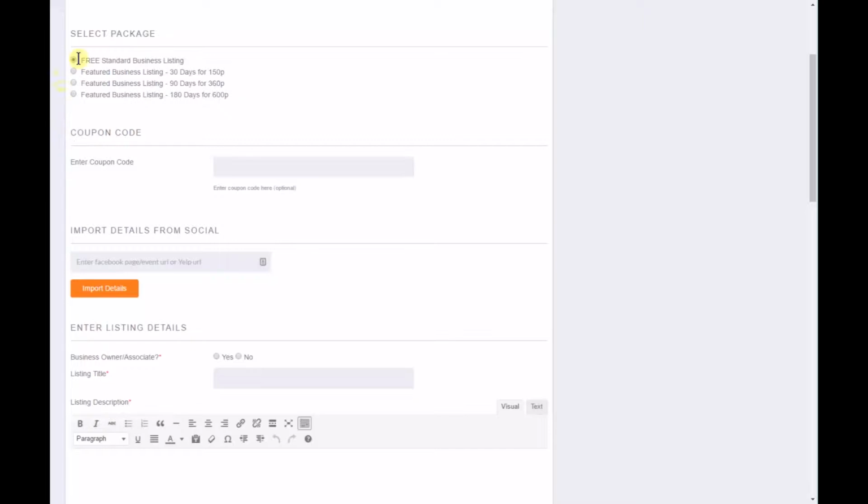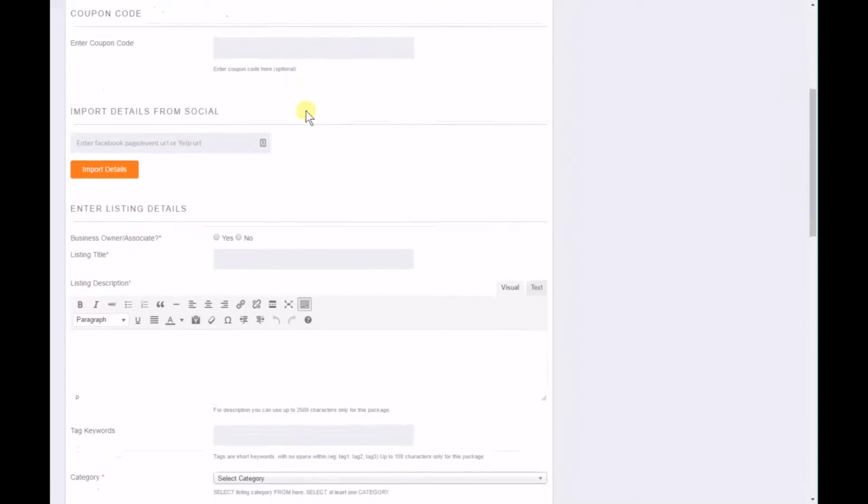Depending upon which selection you have, it will determine, for example, how many pictures you have in the ad for your place. A free standard listing comes with 5 photos. The featured listings come with 20 photos. And there are a few other differences too, which I can explain in a later video.